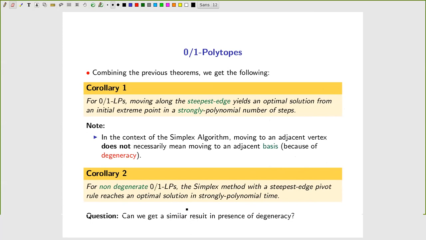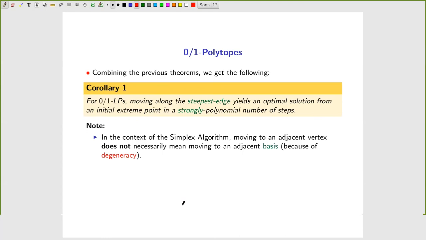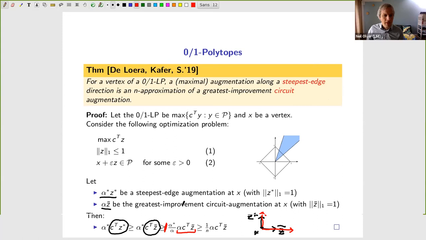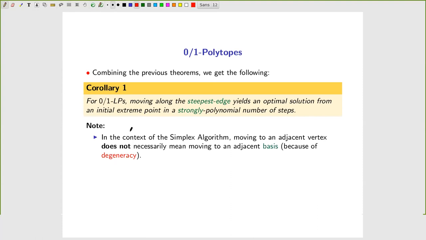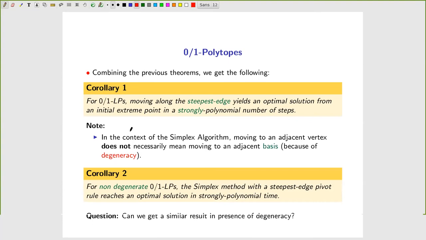So, okay, clear, Laura? It's open whether the steepest edge pivot rule is strongly polynomial, for the one computed at the basis. The basis, yes, I don't know. As I said, my student has an example that leads you to a different extreme point that is not a steepest neighbor, but maybe it's not that bad compared to where you were supposed to be. So that I don't know.